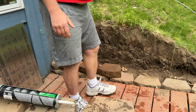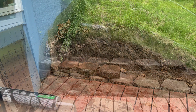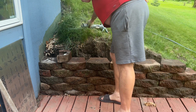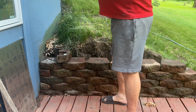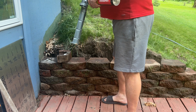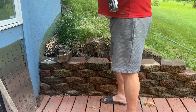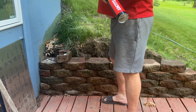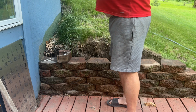I got a little bit of the glue sticking out. We'll kind of keep popping in here and I'll show you guys what I keep doing. And hopefully this will look very pretty at the end. So welcome back, guys. I had to run to the store. I ran out of the glue. So guess what? I had to go back and get more. With that in mind, I am now opening it again and going to start this project again.